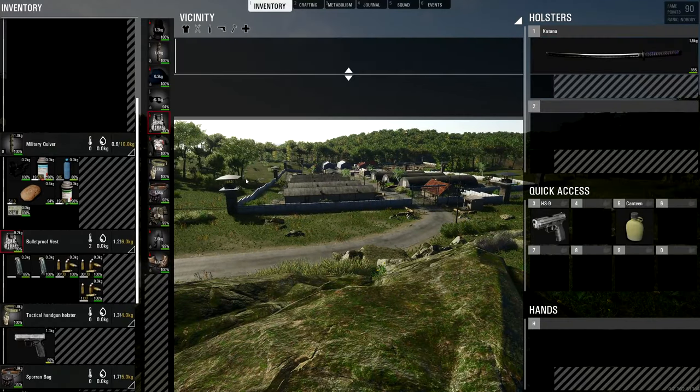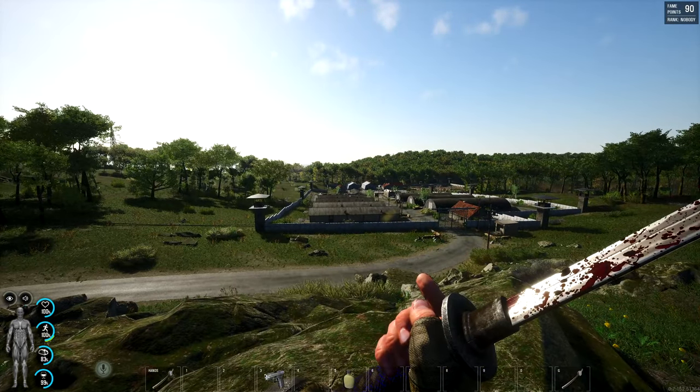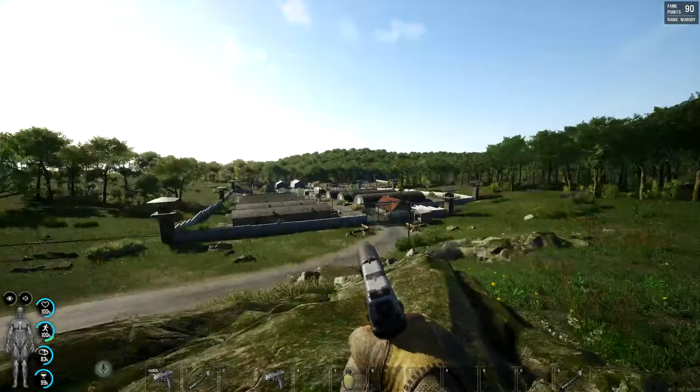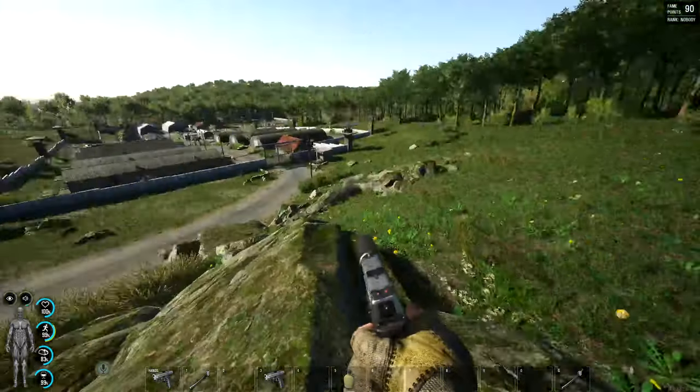And all I have is a HS9 and a katana. So I need a bit more equipment before we try and get that plane out of there. And I've never actually attempted to get one out, so it will be quite interesting.